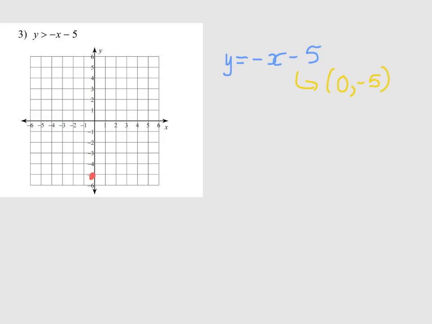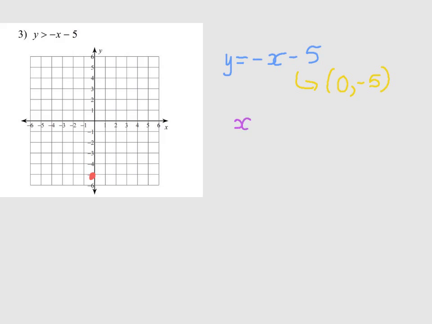But I need 2 points to draw my line. Otherwise, I can just draw lines whichever way I want on this graph. So I need a second point. Now, there's a worksheet that we did at the beginning of the year on graphing, and one of the ways to graph is to do a table of values. So I'm going to show you how to do it with a table of values.